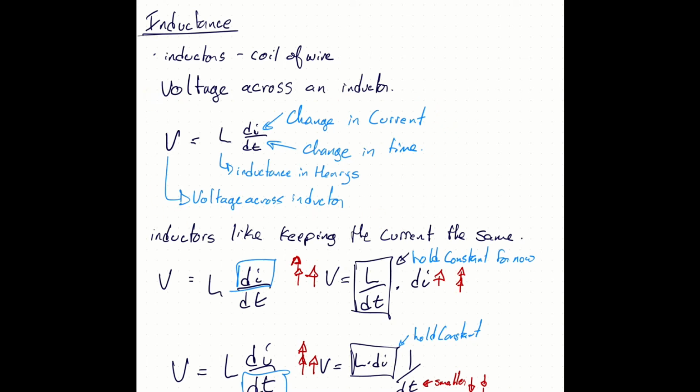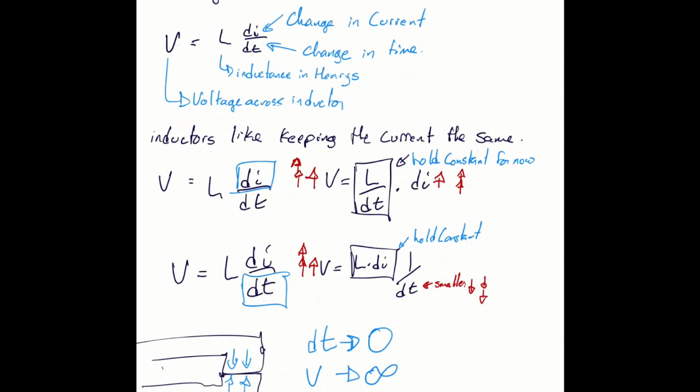We've got our V for our voltage across the inductor. We've got L. Inductance is measured in a unit called henries, and it's denoted as L. You take a look at this, we've got di/dt. di/dt is a little piece of calculus, and it means change in current over change in time. We don't have to do any calculus to prove the point that I'm looking for here.